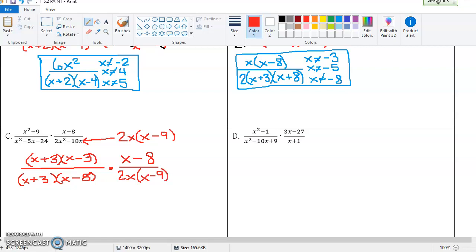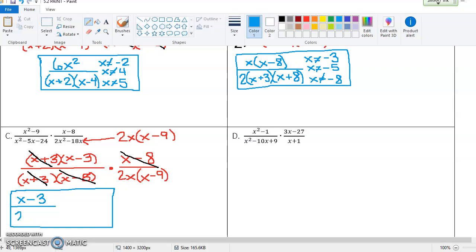All right, we look over here. There are going to be 4 excluded values. That's really annoying, but we'll deal with it. And let's cancel some stuff. Right here, and then right here, and right here. I was hoping for more, but I guess we'll get what we get. And we won't throw a fit, just like I tell my kids at home. So let's see what we've got for our final answer. Our final answer is going to have an x minus 3 on top. Nothing on the bottom right canceled, unfortunately. I had high hopes, but I guess it didn't quite work out.